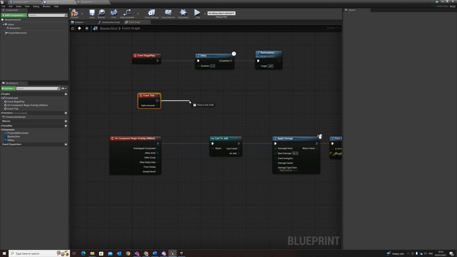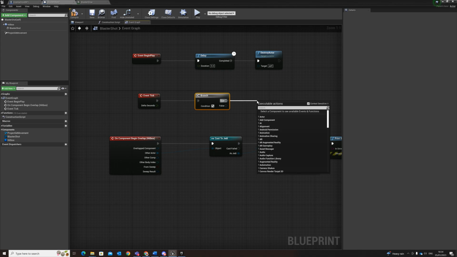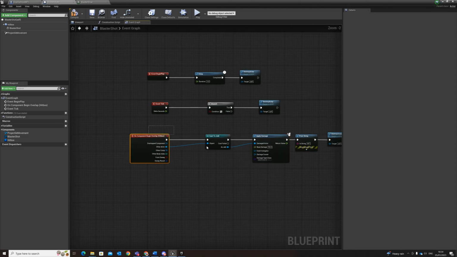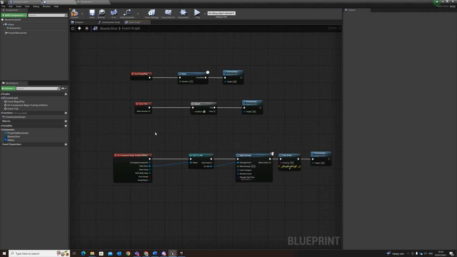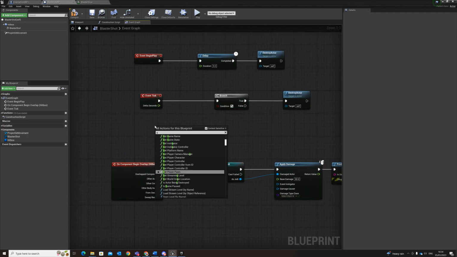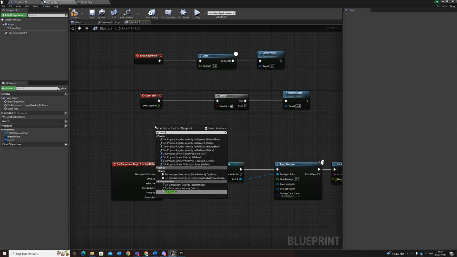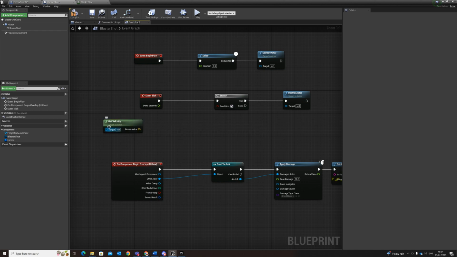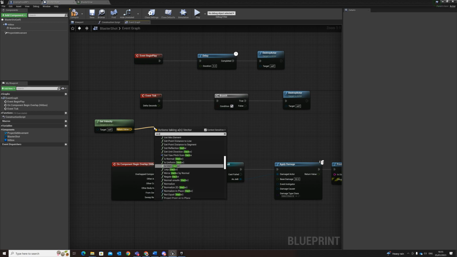And I'm going to get a branch. Branch there. And if this is true, I'm going to destroy the actor. So set that up first. But first we've got to think, right, is what true? So I'm going to move this down just a little bit to give me some space. I'm going to say get velocity. There it is, get velocity. So get the actor's velocity. I'm going to pull a strand from here and get the vector length. So just type in vector length there.